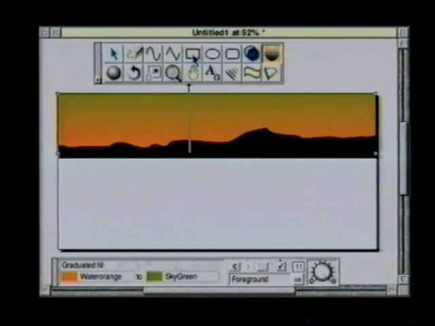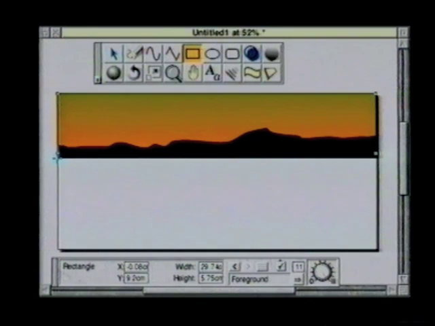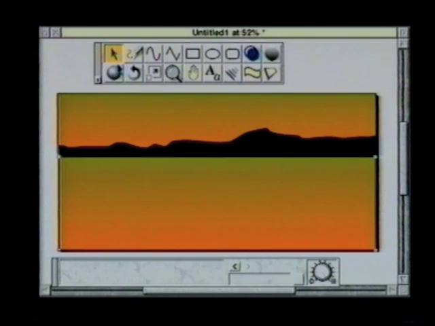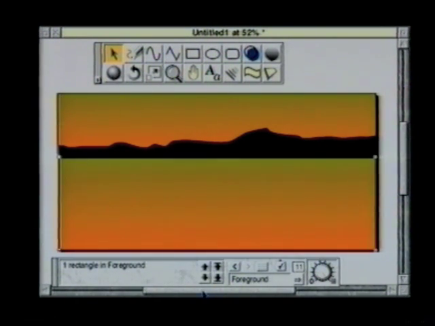For the water, it's the same principle. We just drag out a rectangle. If we just deselect that so we don't pull out another rectangle, another rectangle that fills the page with our water. So now you realize it's a seascape we have. It's filled with the last 2 colours we used. We'll just send that to the back behind the mountain range, and we'll change these colours as well.